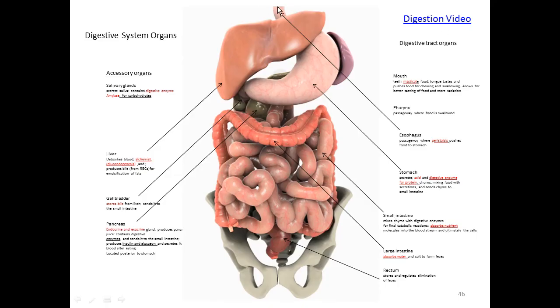So you eat the toast, you masticate it in the mouth. Chewing is very important. You should actually chew your food quite a few times before you swallow. If you're eating foods that don't need to be chewed, that might be another thing you have to think about. Peristalsis will move it down through the esophagus. The esophagus doesn't really do much, just pushes it down in a wave-like fashion, and then it will land in the stomach, and there's stomach acid in here, hydrochloric acid at a pH of 1, and there's pepsin to digest mainly protein in the stomach.